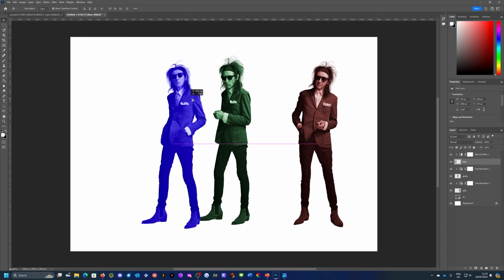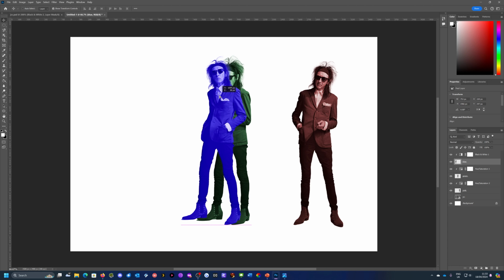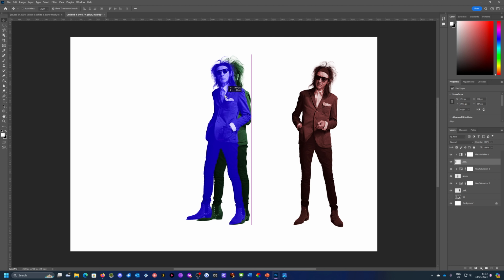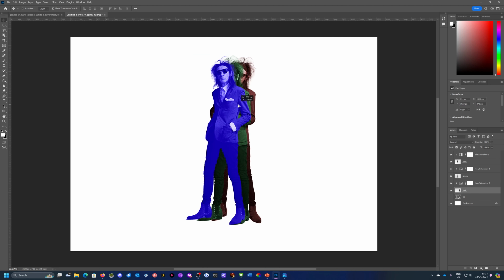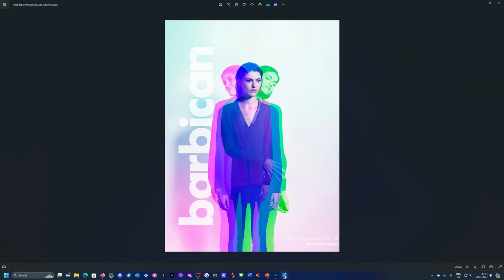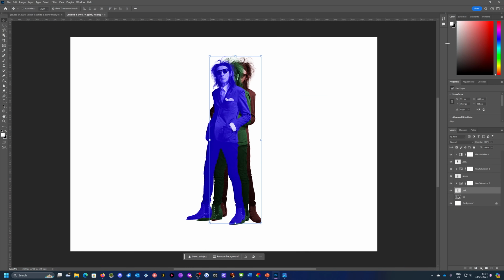So I want to move these so they're all kind of on top of each other, but kind of offset a little bit. Now obviously, when we look at our original image, these are all a bit see-through and you can see through them. So how can we do that? And I'm thinking we can turn down overlay to make them kind of transparent.